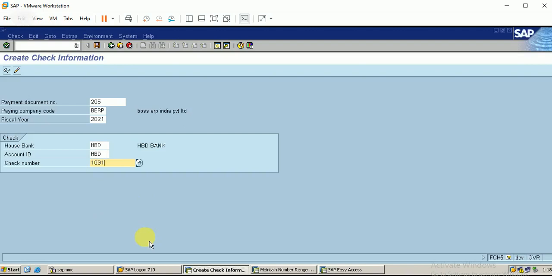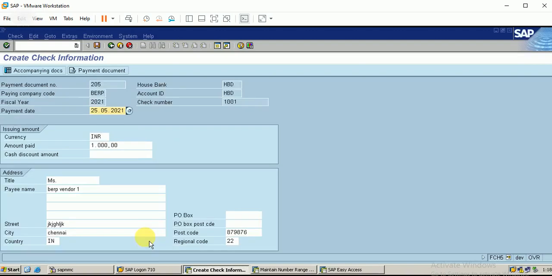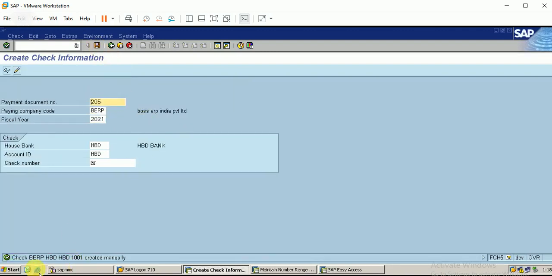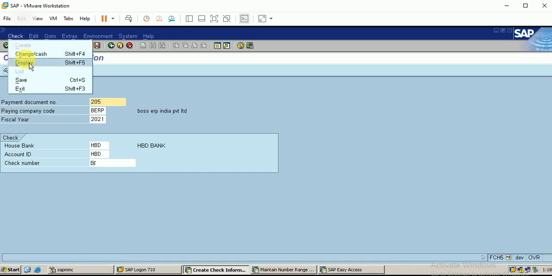I'm not using check lot number 1. Click enter and you can see the information is available here. Let me save this. The first check in company code BRP with house bank HBD was created manually. Let me display it.